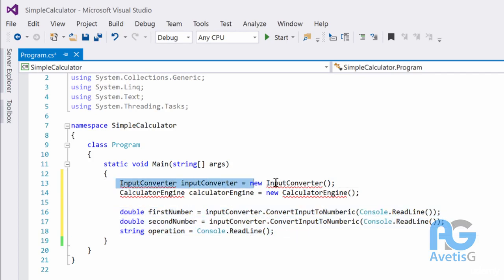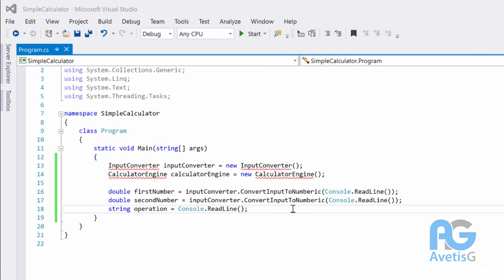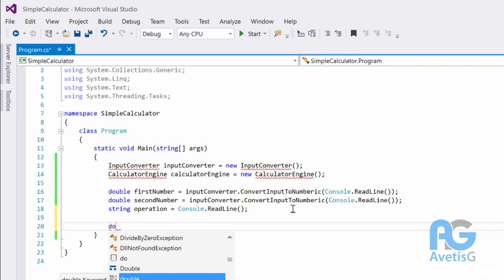And we have our placeholders for InputConverter and CalculatorEngine, which we will fill out later down the line. Now that we have all the inputs, I will go ahead and perform the calculation and then store the value of that calculation in a variable. The type is double, and the name of the variable is going to be result.